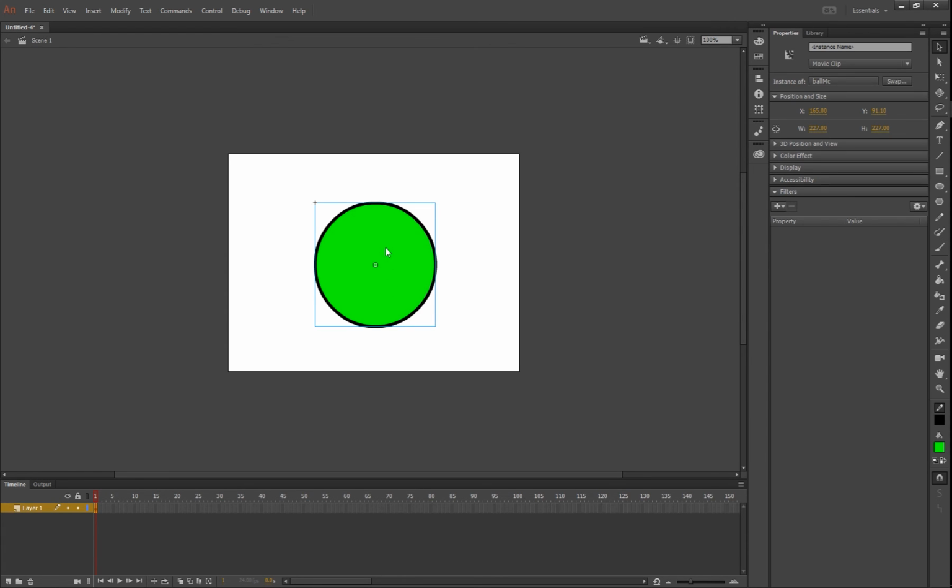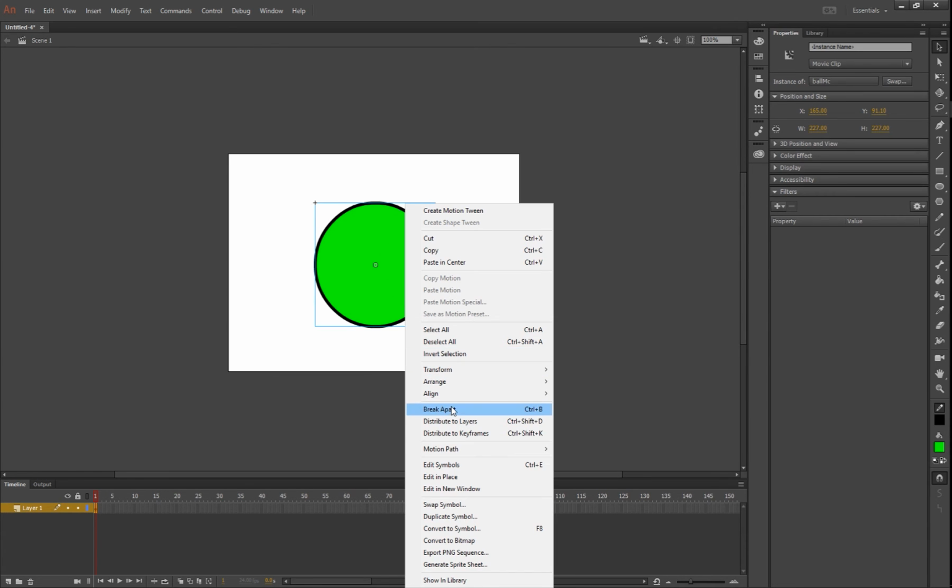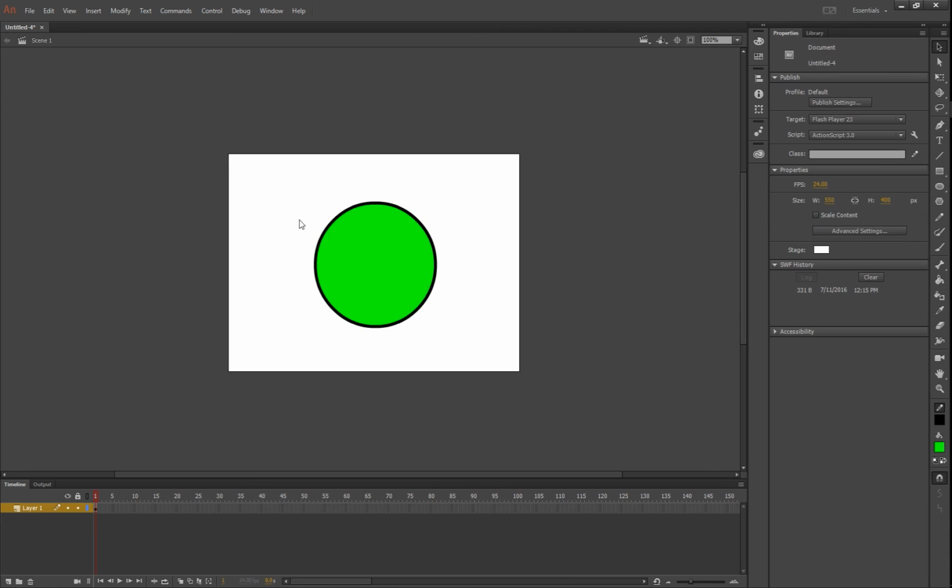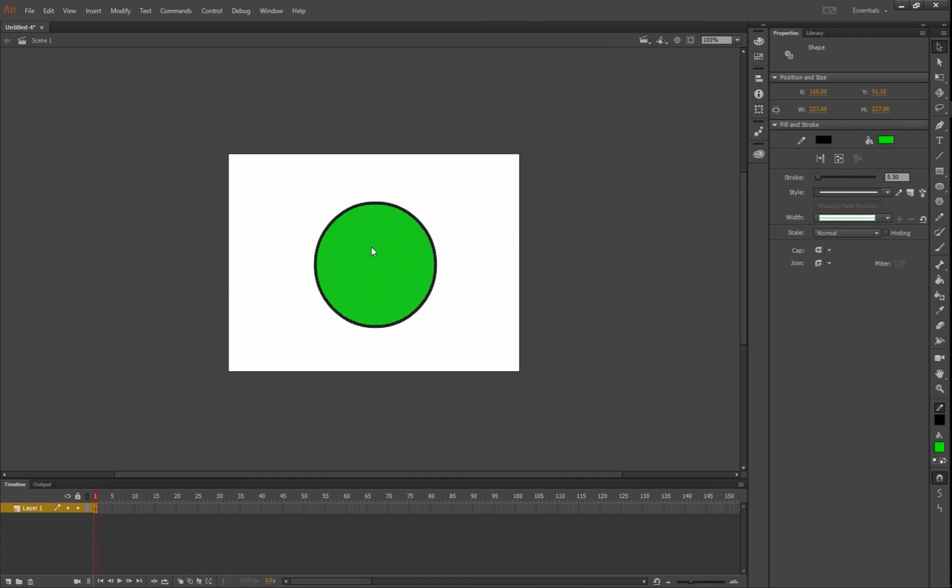What we're going to do now is click on this object and say break apart. Because we're actually going to turn this into a button with the exact same settings that we've just made. So it's got the same size and all that. So right click it, say convert to symbol, and I'm going to make it a button. I'm going to call this one start BTN. Just might be the start button for your game or whatever you're making.